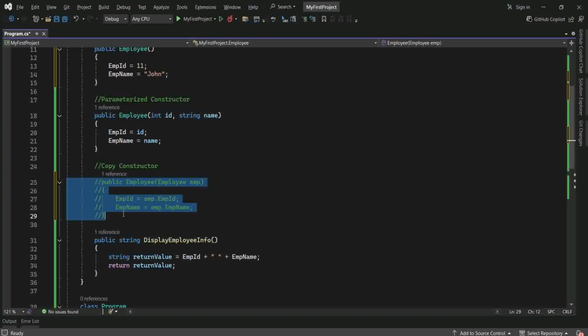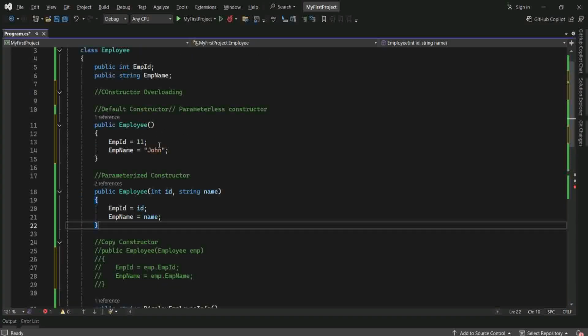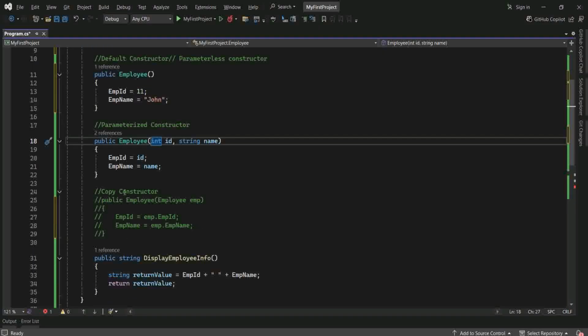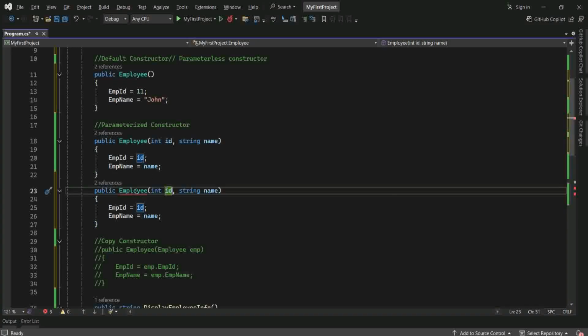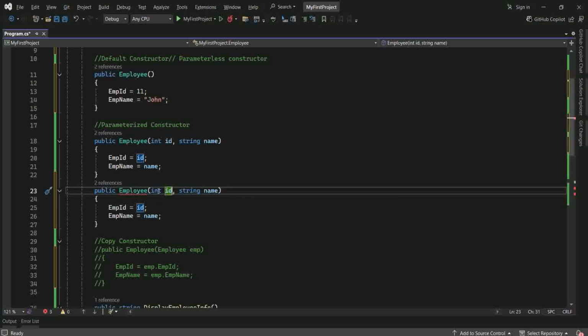We do not need this copy constructor. If we want to overload these constructors, this is overloading, where we have multiple constructors with the same name but different parameters. If we create multiple constructors with the same parameters, it throws an error because we can't create the same constructor with the same parameters.